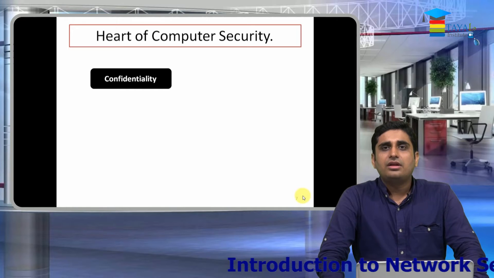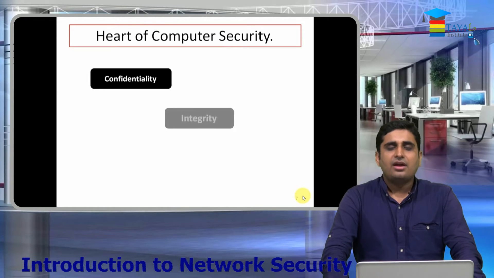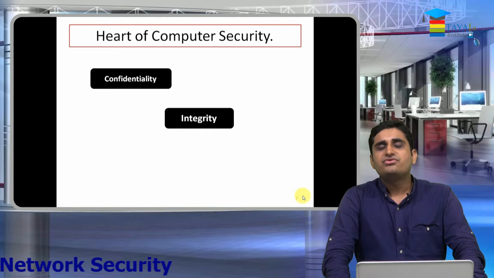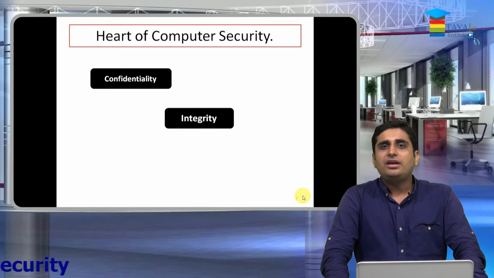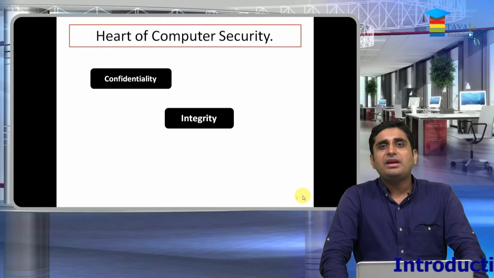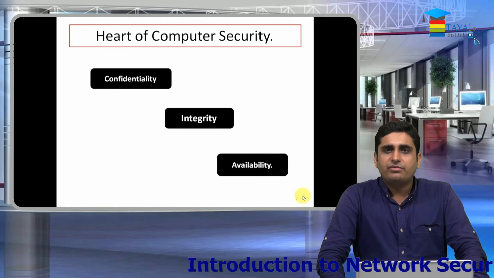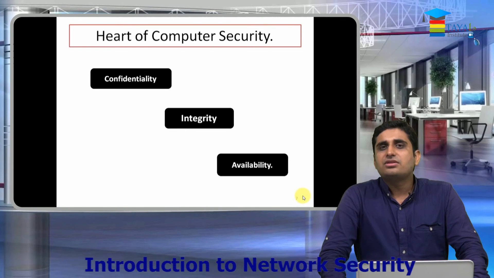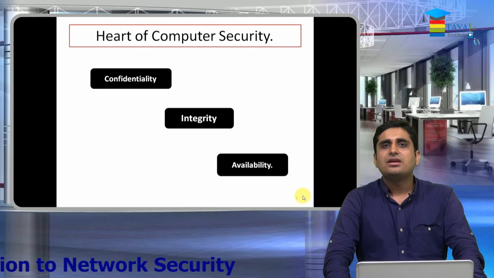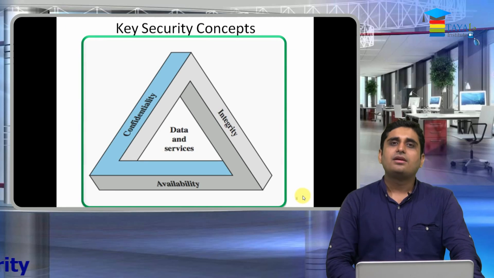Confidentiality means keeping your data or information confidential so that there should be no one else between a sender and a recipient to intercept it. Integrity means the data or information traveling over the network should not change or get altered — the quality and the data should remain exactly the same and intact. Availability means your data and information should only be available to an authorized user and to no one else. If we have achieved the CIA Triad, we can say our data over the network is safe — that's network security.